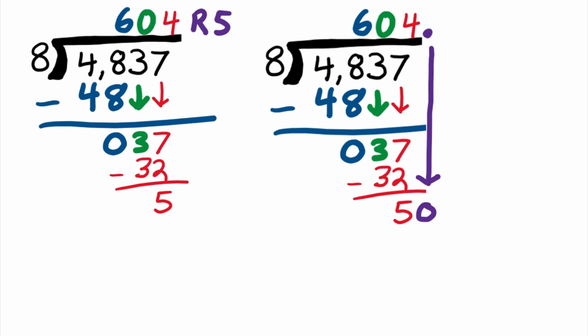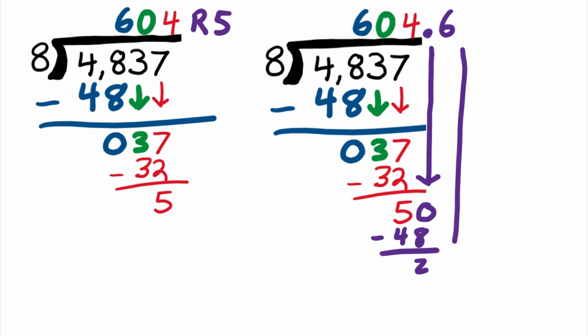We can say, okay, how many times will 8 go into 50? Well, we know that 8 will go into 50 6 times, right? Because 6 times 8 is 48. And we go ahead and do our subtraction right there, leaving us a 2 left over. And then we can actually bring down another 0. I know nothing's showing up there, but there is an actual 0 there. And we can bring that 0 down, and we can say, how many times will 8 go into 20? Well, 8 will go into 20 2 times, because 2 times 8 is 16. We put the 16 under there.